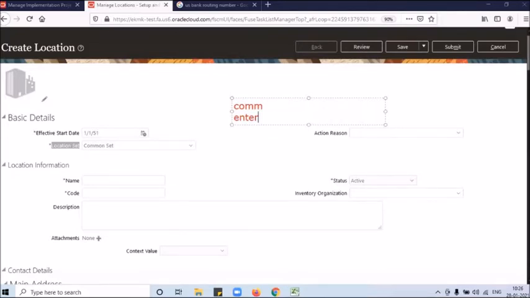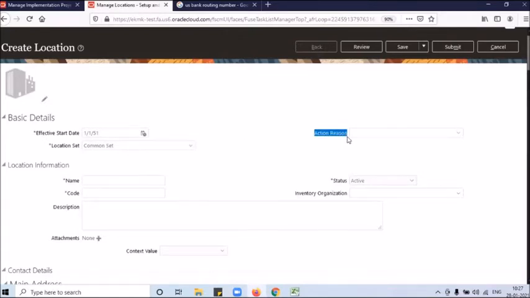In the future we'll understand what the requirement is, why we need to create new data sets, how we can assign them and how it will reflect. But as of now, understand that we have two default data sets available: common and enterprise set. Any page by default will pick up the common set. I am accepting the common set only.